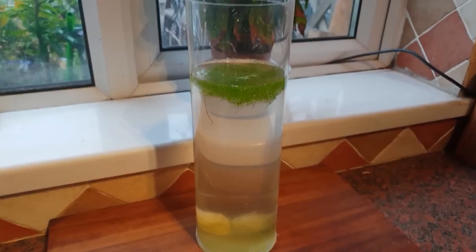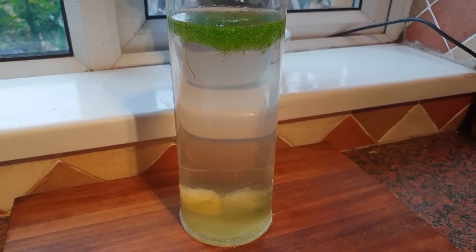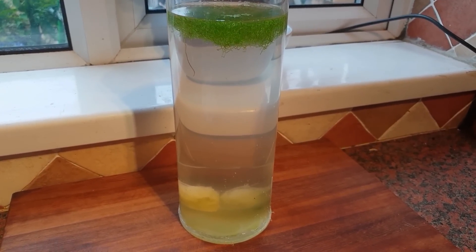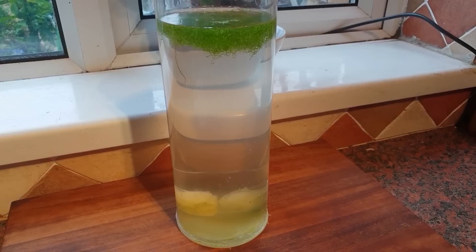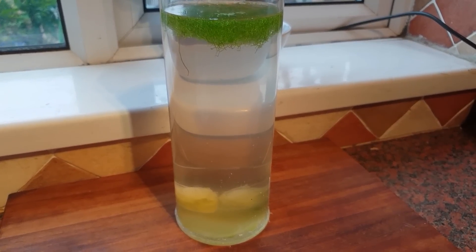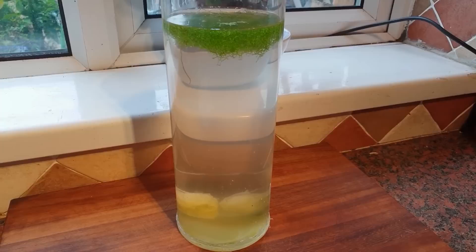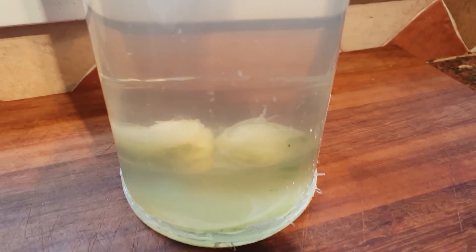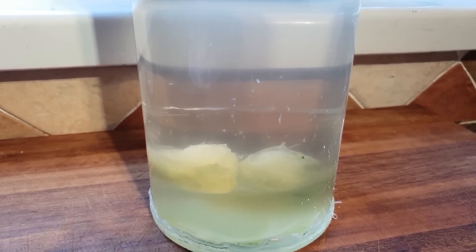It's day two. As you can see, the water has gone a little bit cloudy and the bacterial bloom has started — that's what makes it go that horrible milky color. It's just starting to smell a little bit, and I'm afraid it's going to get worse before it gets better. As those Brussels sprouts — or broccoli, potato, whatever you've used — start to rot down in the water, it's going to stink. There's no getting away from it, so try and do it outside somewhere.